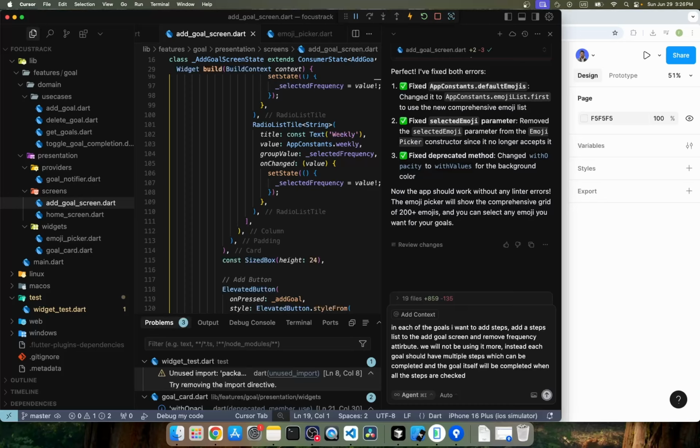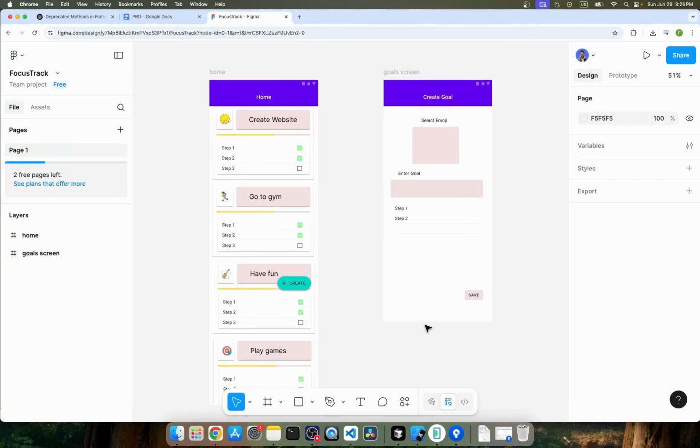So what we are really doing is we are defining our goals and telling the AI agent what we want to see, right?